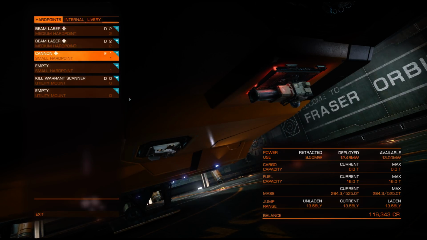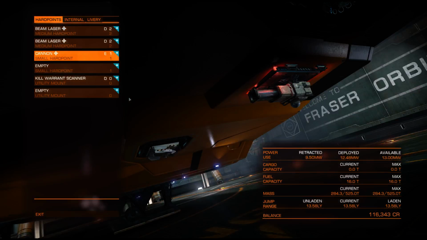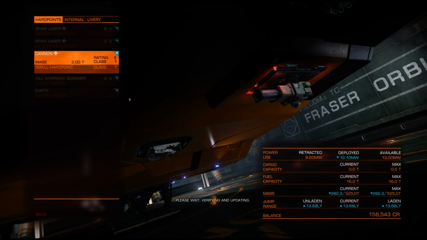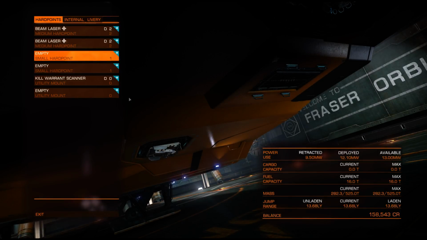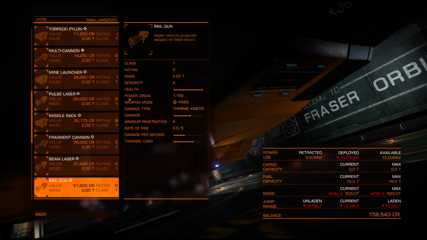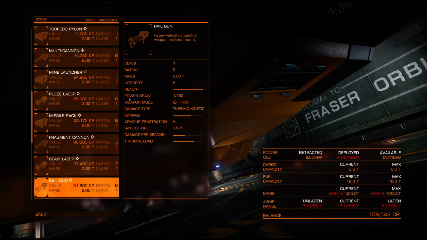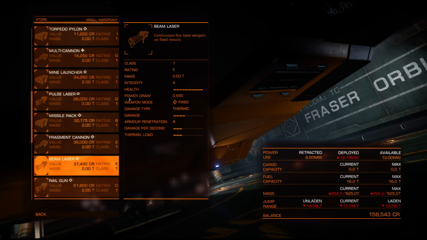Less damage per second, less armor penetration, lower thermal load so I can fire them for longer. And most importantly, turreted, so maybe I can actually hit something with them. Though they're pretty much limited to the lower hemisphere of my ship, southern hemisphere. I'm just checking. Power draw is 1.15 on the railguns. It's ridiculous. Yeah, that's twice as much as beam lasers.